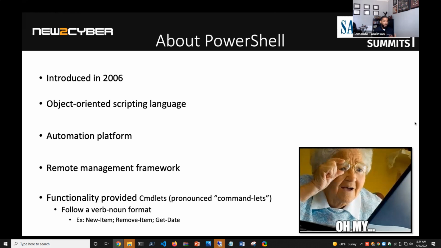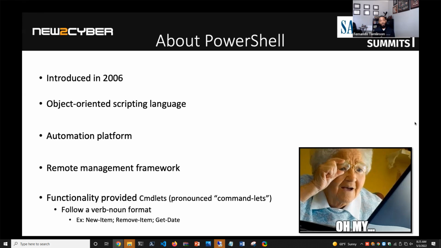So from a system administration perspective or defensive person or offensive, it really doesn't matter. You can automate tasks built into the operating system to allow you to repeatedly, on a time schedule, accomplish certain things. It's a remote management framework, meaning that I can be on workstation 1 and access workstation 2 in the same manner that I would do my own workstation. It isn't necessarily a one-to-one. It also has the ability to do one-to-many. Being able to do that right from the PowerShell language console is certainly beneficial.